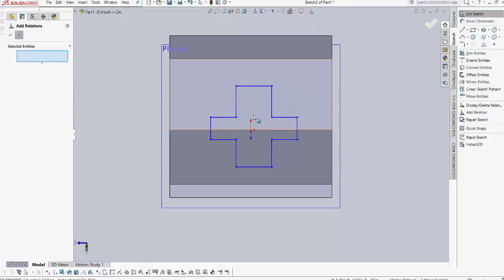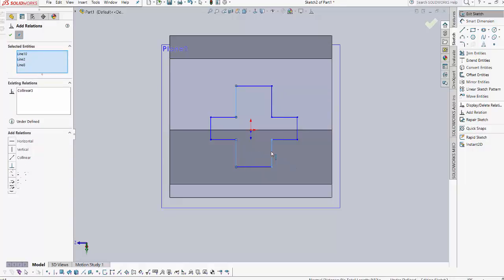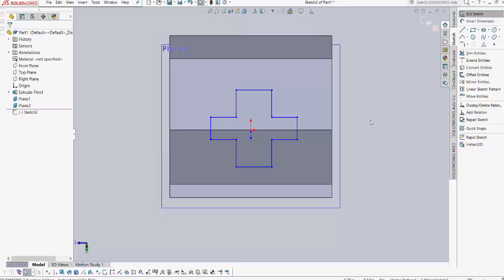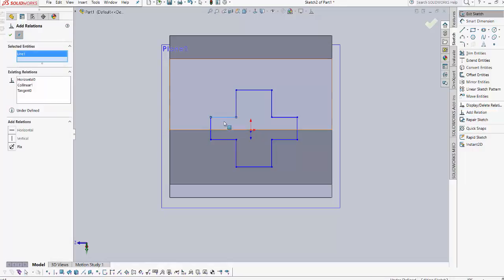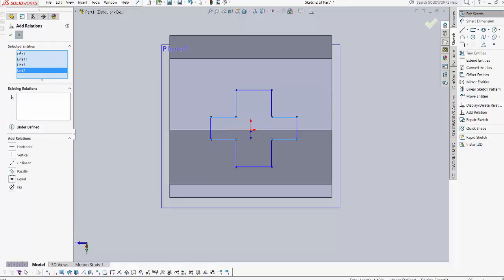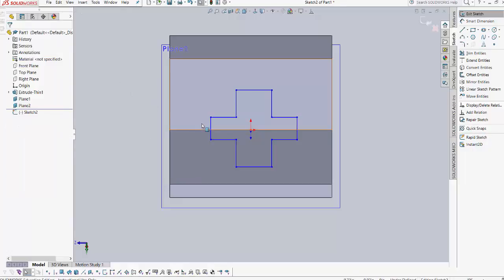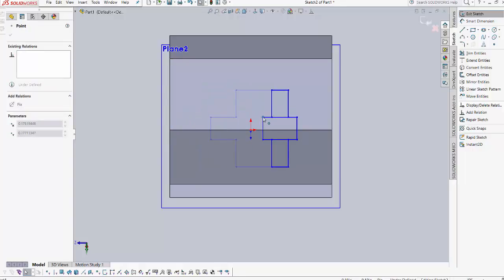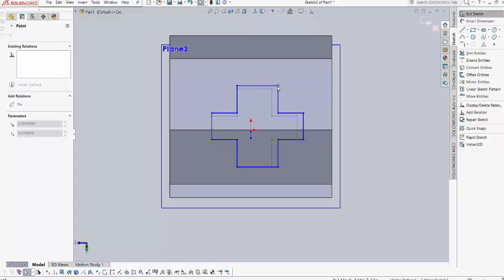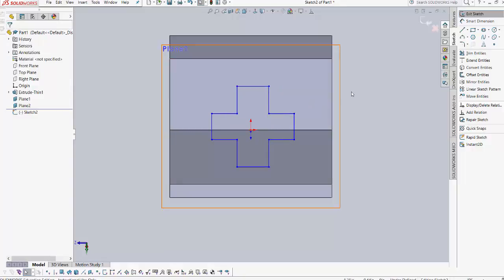If we want it to really be a cross, that would mean that this one and this one and this one and this one are equal. And then we're going to do another relationship saying that these four are equal. So now as I pull one side, it changes. If I pull this side, the other side changes. You'll notice nothing has turned black yet. We really aren't located anywhere.